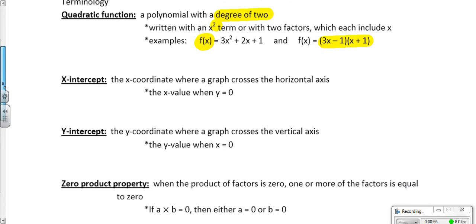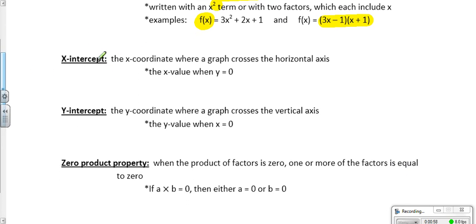We're going to review also what x-intercepts and y-intercepts are. We've talked about this in the past. Again, if you plug a 0 in for y, the x value you get out would be the x-intercept. In other words, where it crosses the x-axis or horizontal axis. The y-intercept is found by plugging a 0 in for x. You plug a 0 in for x and you will get the location where your graph crosses the y-axis, and therefore it's called the y-intercept. Another term for y-axis is vertical axis.